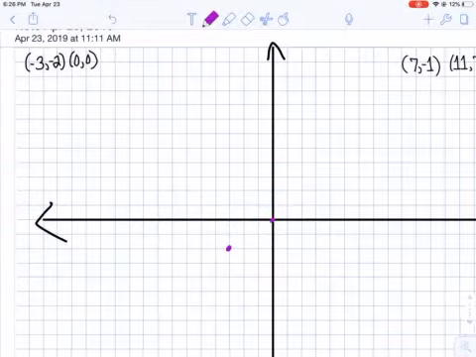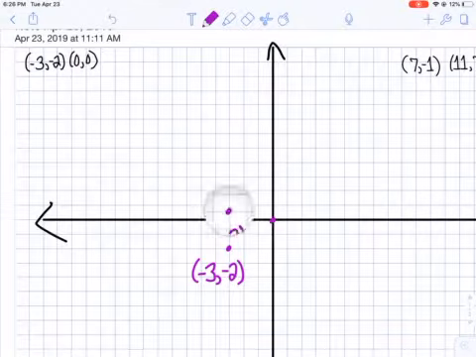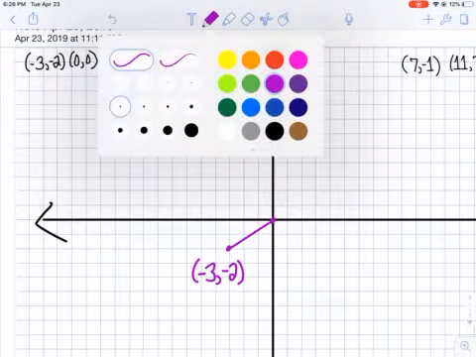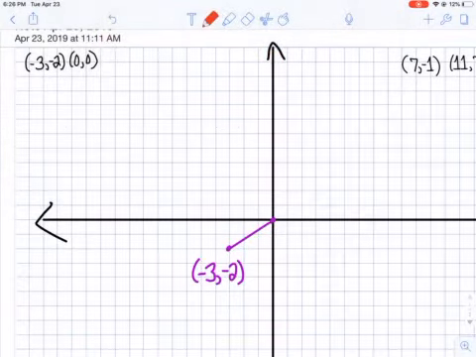So you'll notice right here I've graphed everything. -3, -2, as well as my origin right here. Now, I'm trying to find the distance ultimately from here to here. Now I can't exactly do that, I can approximate it, but I can't get an exact distance like this, so I'm going to have to do a little bit of work. First thing I want to do is find the slope. So I'm going to notice that I go up 2 and over 3. So up 2 and over 3. So I can identify my slope as 2 over 3.